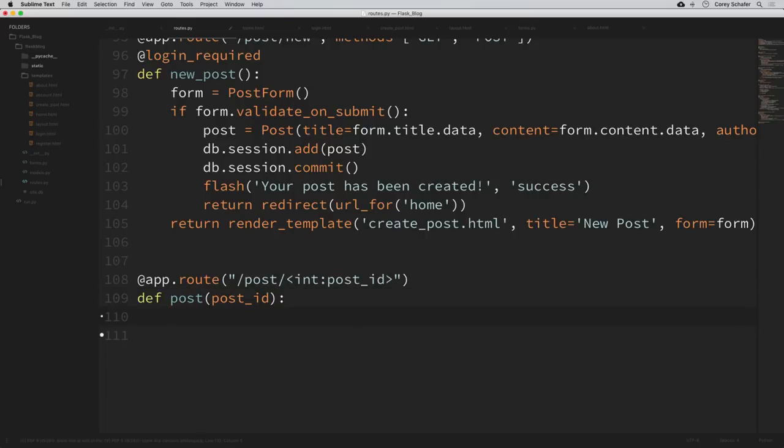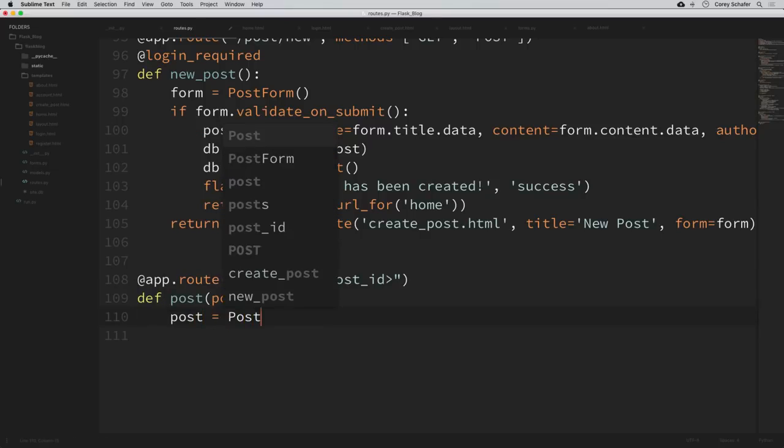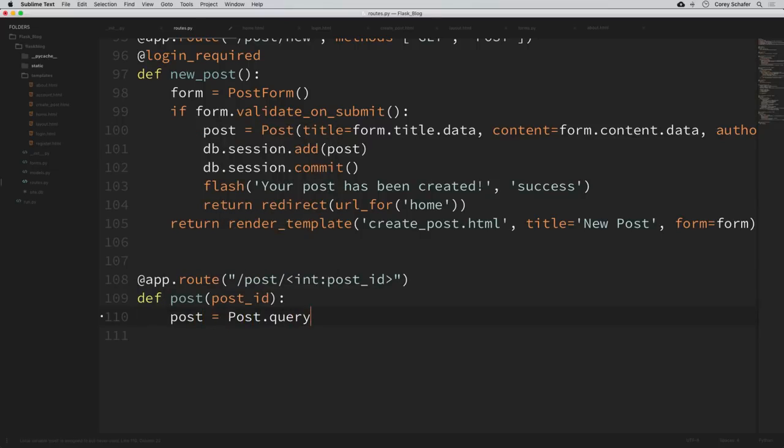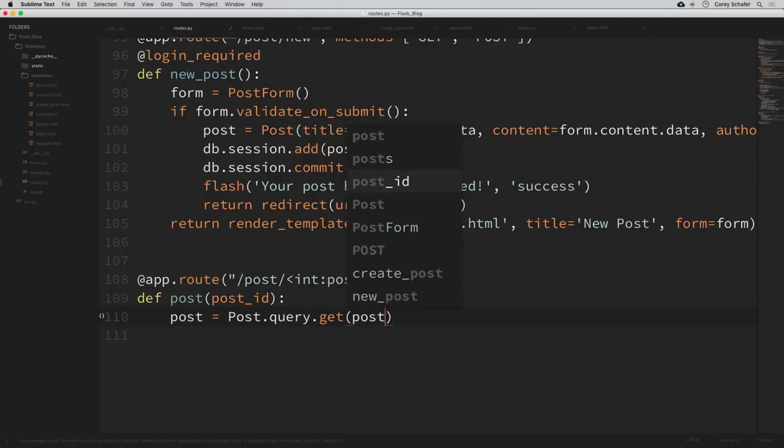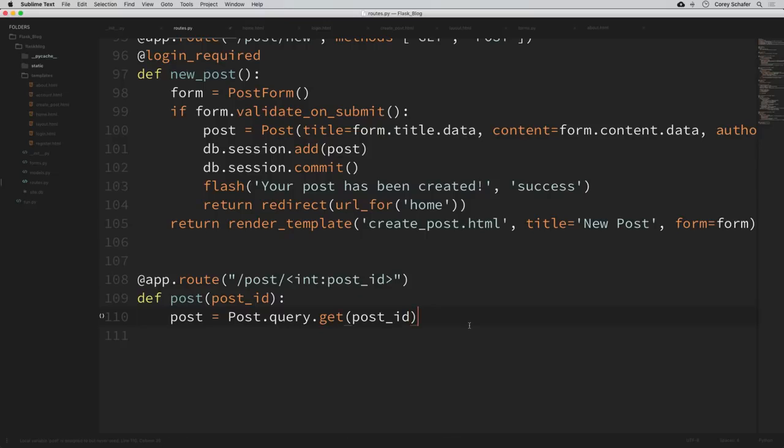Now let's fetch this post if it exists. So we'll say post is equal to Post.query. And remember, when we're getting something by an ID, we can use the get method. So get, and we'll pass in that post_id as an argument. Now, actually, instead of using this get method, let's use a method that we haven't seen yet.